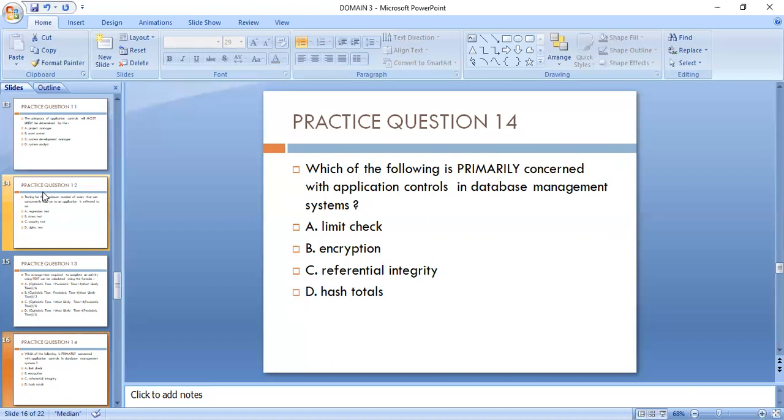So that leaves us with C, referential integrity. It is the connection between the primary key and the foreign key. Every foreign key should be referenced to the primary key. If anything changes on the primary key, wherever the foreign key is found on any table, that update should cascade down. Okay, so that is relational integrity. So it is unique to database management systems. So the answer here is C. The best answer here is C.